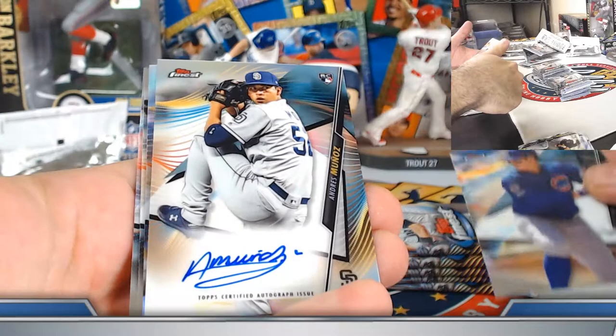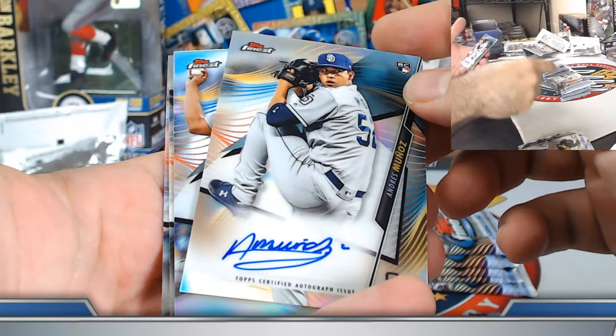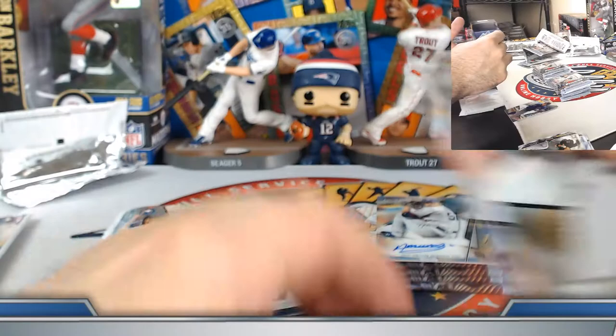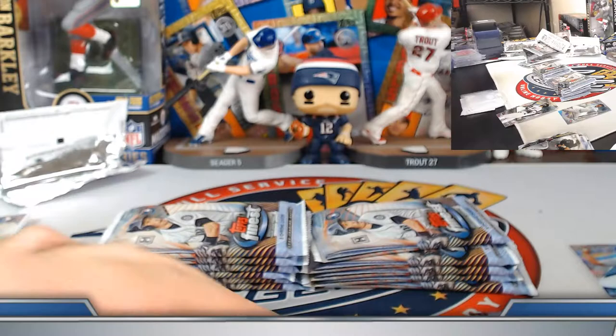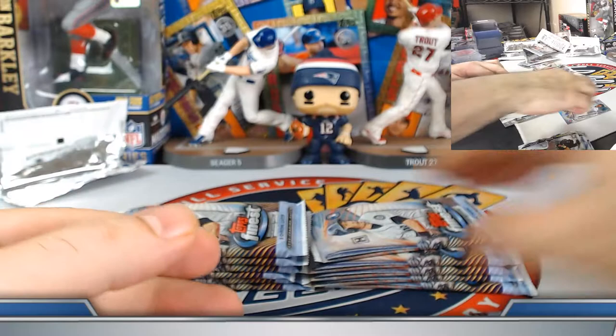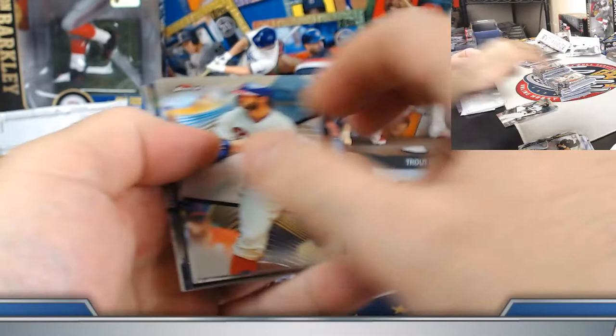Andres Munoz. That is our first Munoz autograph. Gets him on the board. Alzolay, rookie refractor. Congrats on this one. Advert, rookie refractor. Matt Beatty, the man insert.